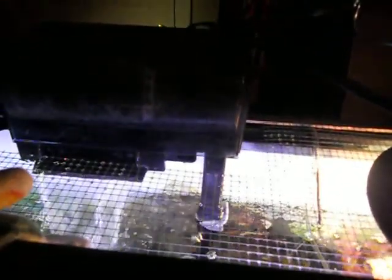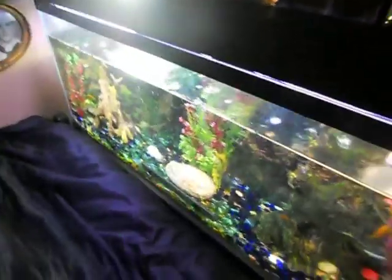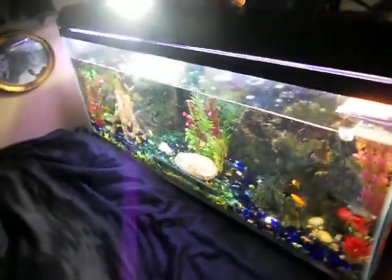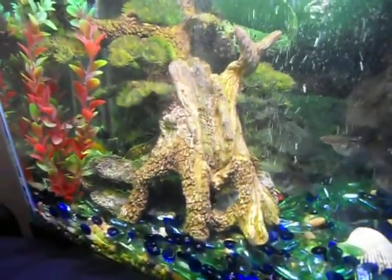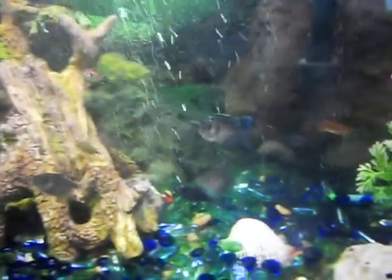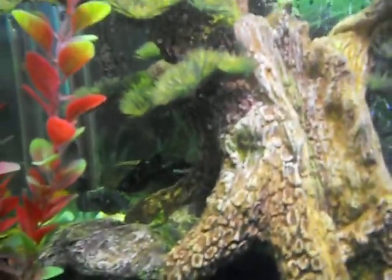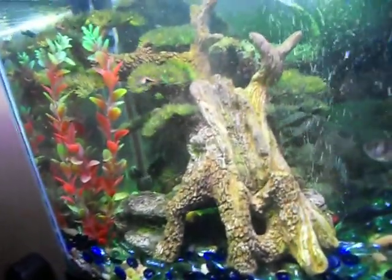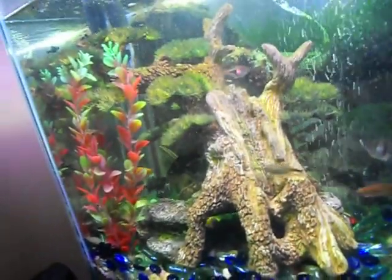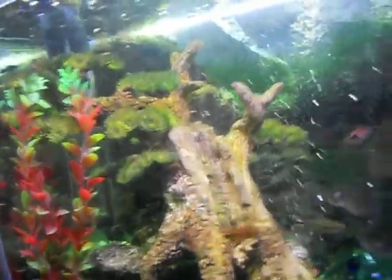Obviously you're going to have it shoot out the other side, which is your overflow. Mine — I scraped it this morning, but I also fed them in the tank. You do have to pay attention to those things and just maintain it. And there's the eel in the background — Dietrich, he's swimming around somewhere. There he is, in the background. He's a peacock eel — not necessarily an eel; they call it more of a bonefish, but they're really beautiful animals.